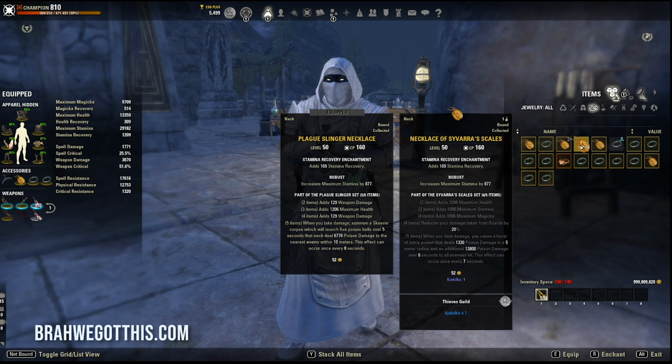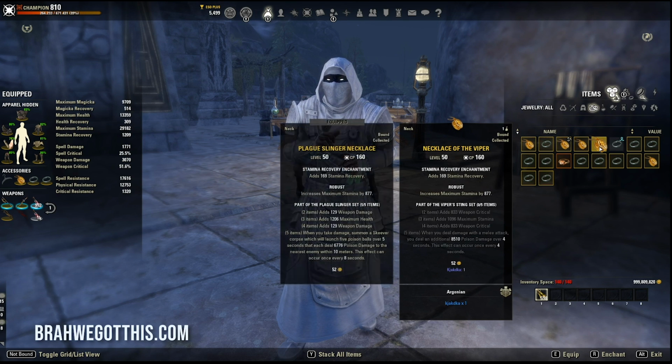Savara's Scales adds maximum health, maximum stamina, maximum magicka, reduces your damage taken from guards, which doesn't really matter. But then when you deal damage, you cause a burst of Lamia poison that deals 1,330 poison damage in a 5-meter radius, and an additional 13,800 poison damage over 6 seconds to all enemies hit. This effect can occur every 7 seconds. This is an amazing set. I love this for group play. I love this as an alternative to Plague Slinger. Again, you would do jewelry and weapons.